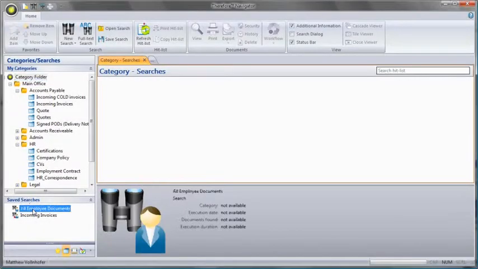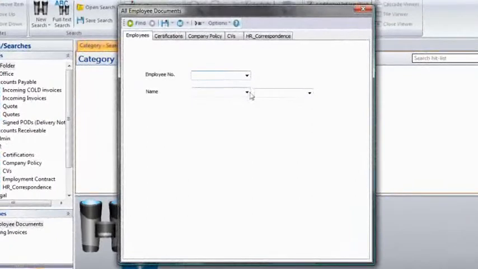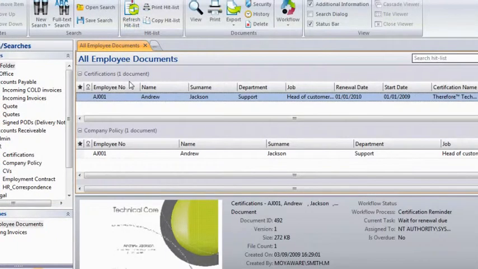In addition, the workspace layout is automatically noted and will be retained if the customer opens the navigator on the same PC again. It is also possible to design searches that search across multiple categories. For example, a cross-category search could be defined that finds all the documents for certain employees.